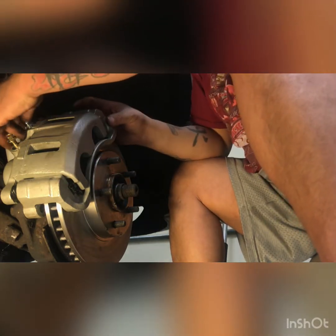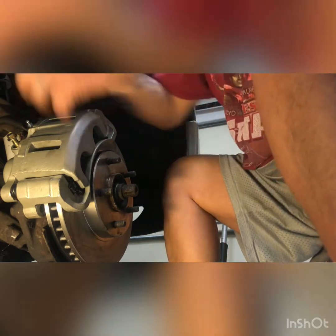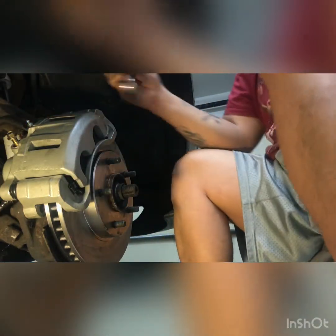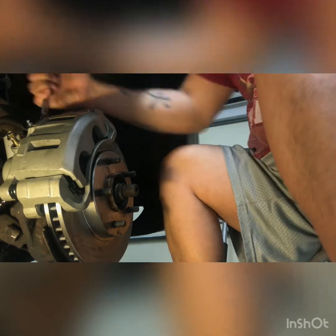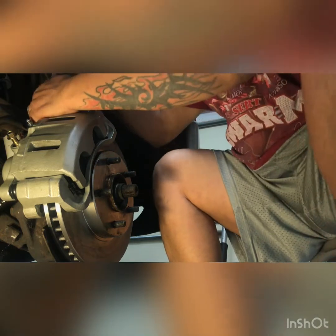Okay, so now I'm resituating these boots. I'm going to put this in here. And then, as I start it, that clip's going to be held in place right there. That's it, right there. Just gonna tighten her down with my ratchet wrench. Yes, sir. Getting her done. Get it good and tight.